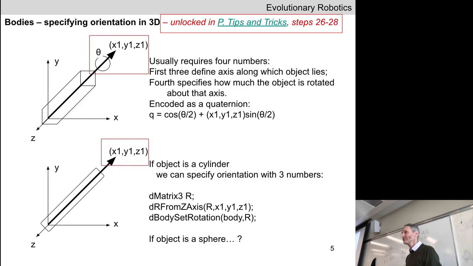Okay, so each link still has four values for orientation. You just only need three to set for a cylinder. Absolutely. Great point. Every object, regardless of its shape, has three numbers specifying its position in space. It's got four numbers specifying its orientation in space. It also has three numbers representing how quickly or how slowly it's moving through space. And it has another three numbers specifying how quickly and how slowly it's rotating through space. All of those numbers can change at every instant in time in a physics engine, and all of those numbers are hidden from you, unless you need them, which we're going to see in a moment. So far, so good? Okay, let's keep going.